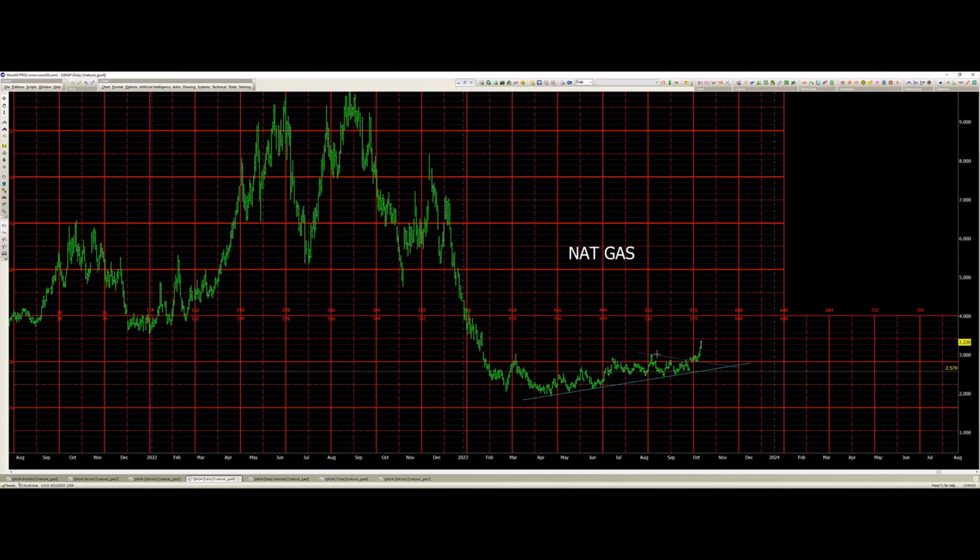Anything else you want to add, Barrie, with moves like this? How you make sure you ride it and stay in, if you suffer through the sideways, you get to benefit when it goes. Well, it depends how you're trading it. If you're doing options, that's one way. If you're doing positions, that's another way. And us little guys aren't always doing big positions. Option-wise, you've got to take them when you get the move. Like this week, you definitely want to take those profits, even if it just gets close enough to the target.